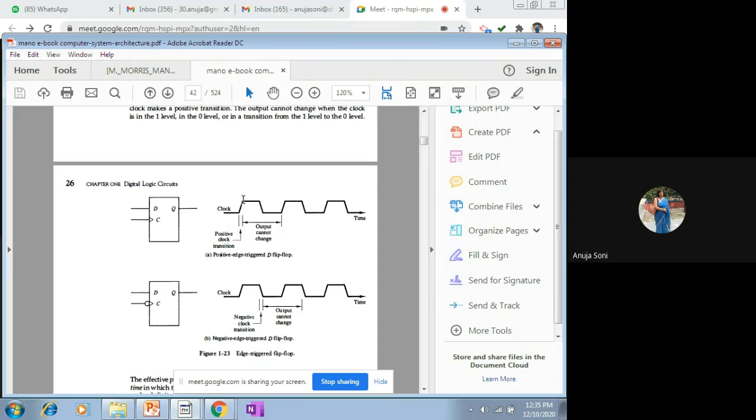This is the rising edge, this is the falling edge, and the flip flop will remain activated or functional during the high state, during the time when the value of the clock is enabled. It is enabled, this is disabled. Whenever there is a current, then it is enabled. Whenever there is not a current, then it is disabled.